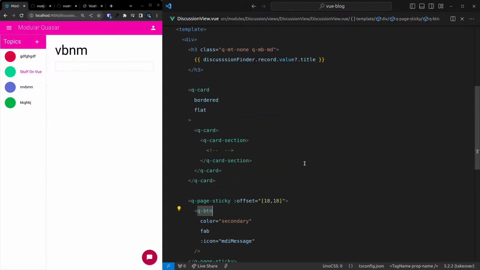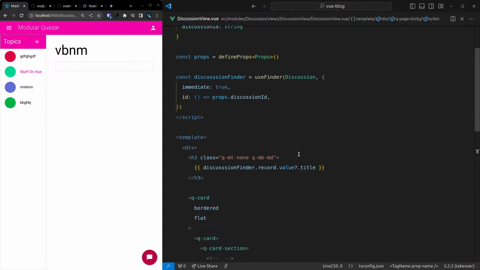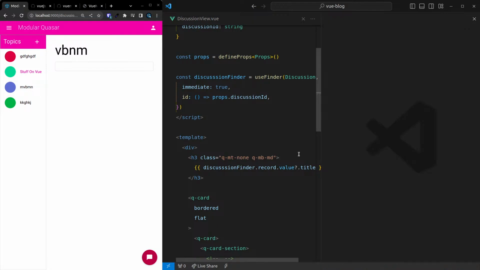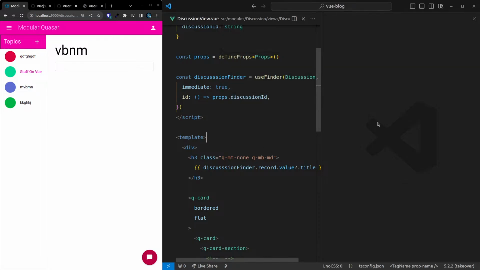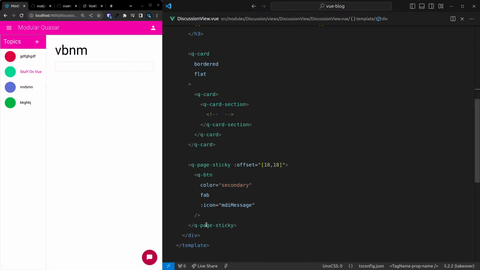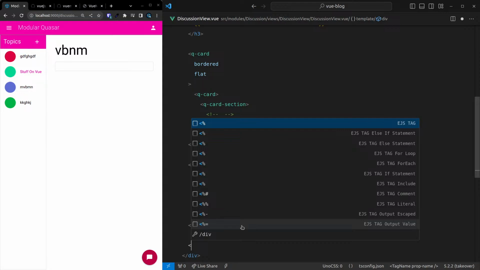So when you click on this, that then creates a new discussion or opens a dialog where we can create a new discussion. Yeah, all right. So CreateDiscussionDialog. Yes, that is already a thing that I created earlier. So now we'll come down here and maybe just whack that under here.